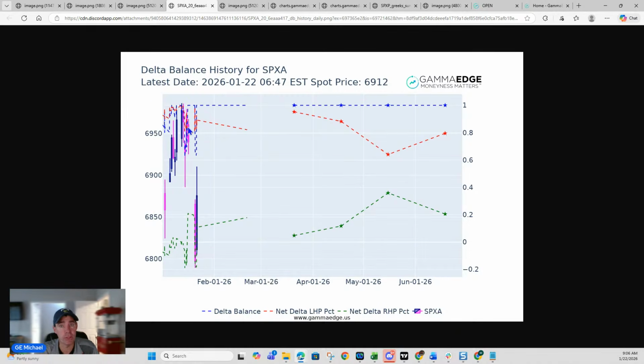I usually don't show this chart, but I think it's key for people positioning longer term. Again, this is separated into the right-hand plane and left-hand plane. So your left-hand plane is the red dotted line. You're well above the 0 line, indicating bulls are in control, supportive on any pullbacks, call dominated. You see the right-hand plane was actually dropping below 0. So that was their out of the money speculation. Now we're back above 0 with a positive slope. So again, this is indicating out of the money speculation to the upside, which is a positive for the bulls.